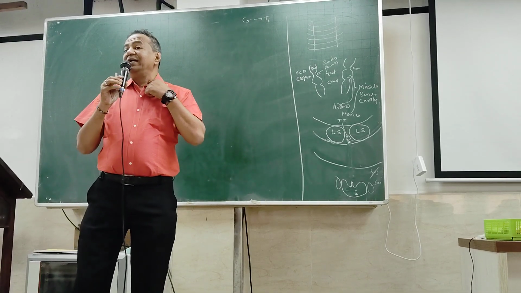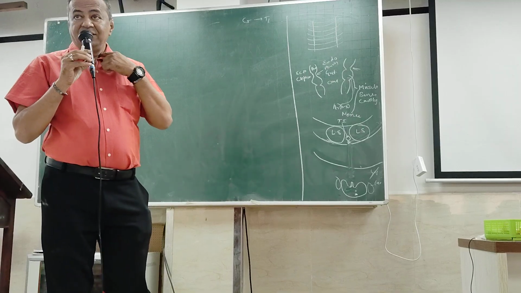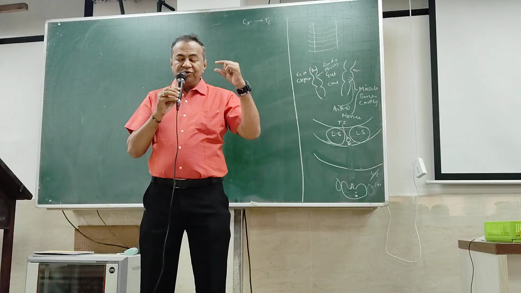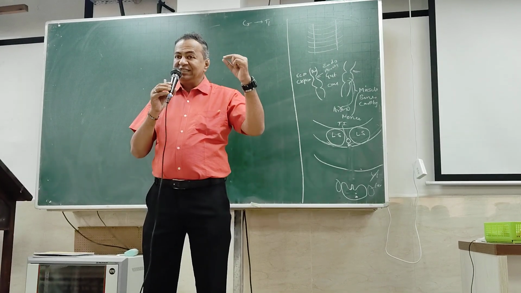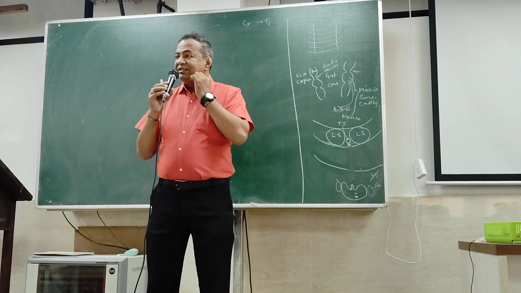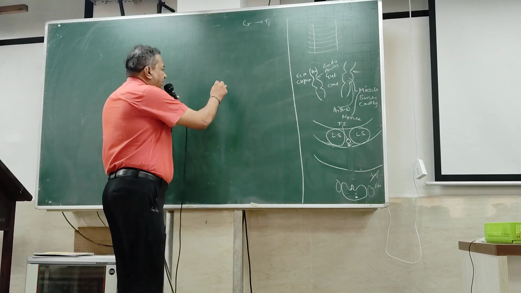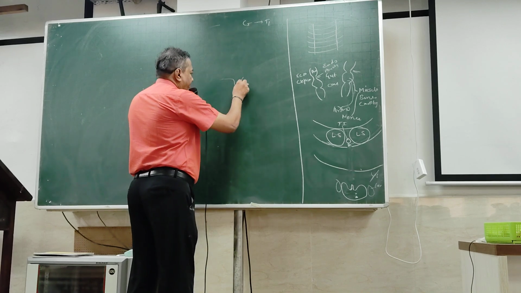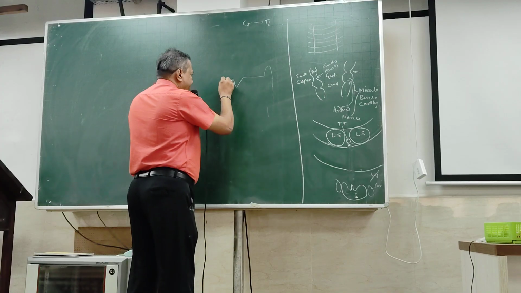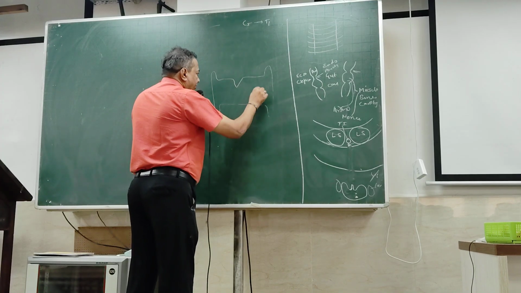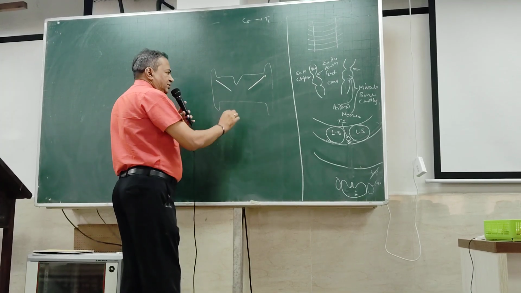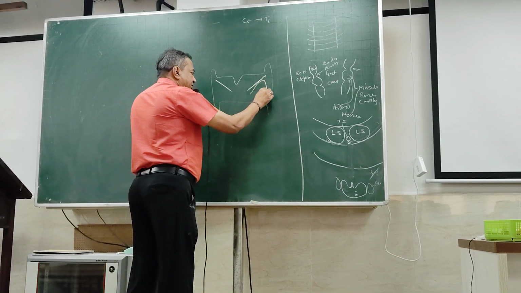Thyroid extends up to the second or third tracheal ring of the larynx. Larynx and pharynx both start at the level of C6. So this is thyroid cartilage, which I am drawing now. On this thyroid cartilage is an oblique line of thyroid cartilage. And here is the thyroid gland.